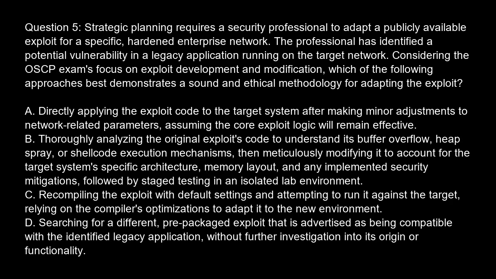Option C. Recompiling the exploit with default settings and attempting to run it against the target, relying on the compiler's optimizations to adapt it to the new environment. Option D. Searching for a different, prepackaged exploit that is advertised as being compatible with the identified legacy application, without further investigation into its origin or functionality.